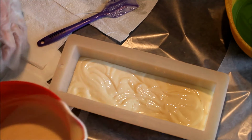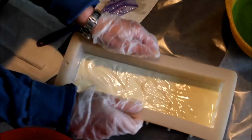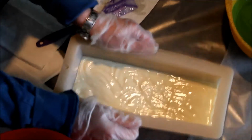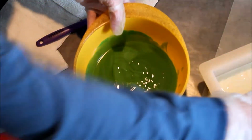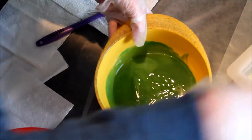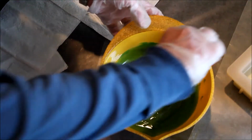I was just going to make sure, you know, get this flattened down and give it a chance to thicken up just a little bit. So now I will bring that back in and do my in the pot swirl. Stir everything back up here.